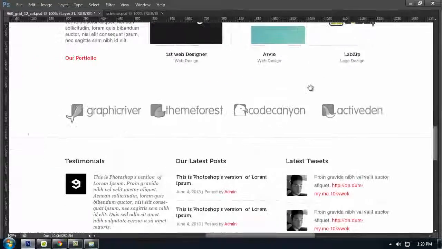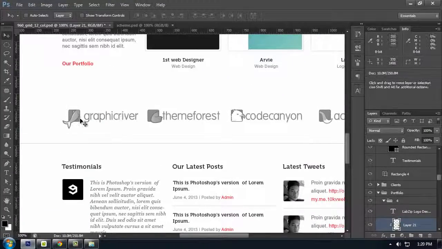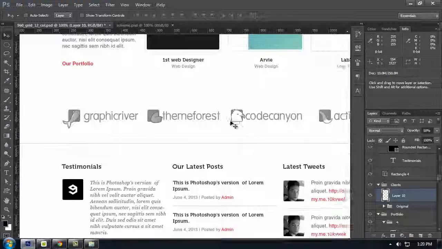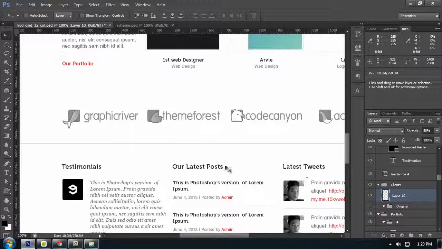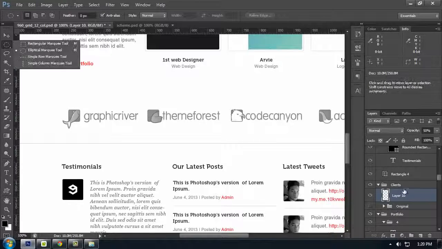Let's see what else. So for this graphic river theme forest active, we can name this one as main. So I merge it right here.